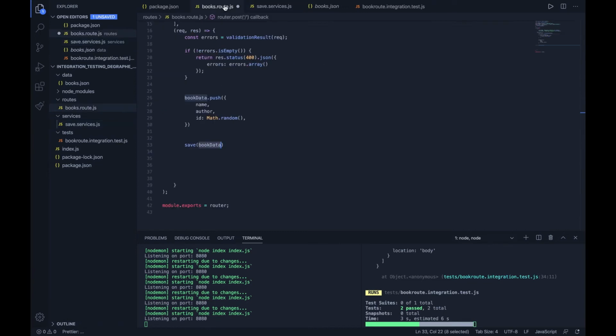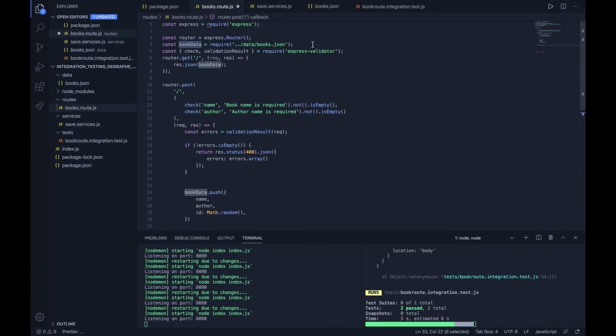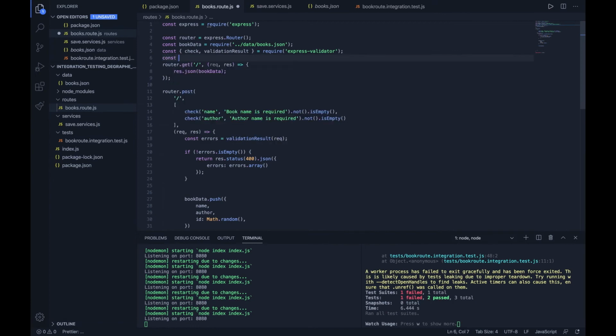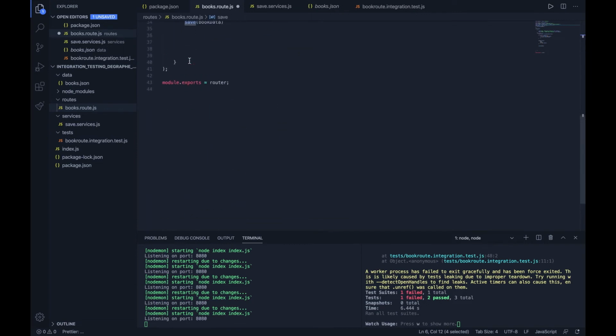Awesome. So going back up, we're going to bring in the save function. So const, and we exported this in an object, so we're going to destructure it and then require it, right? So we're going to go up one directory, go to services, and then go to save.services, right? Awesome. So we have our save function with us here.